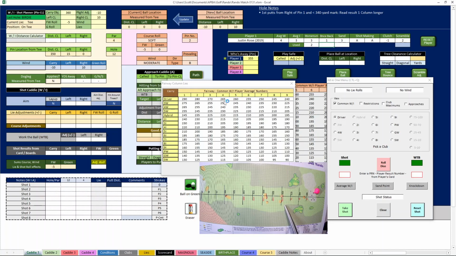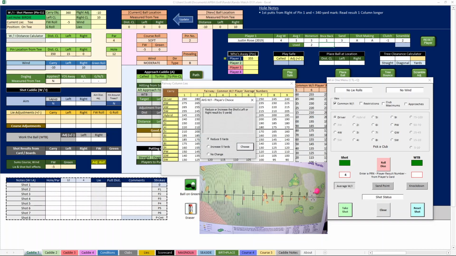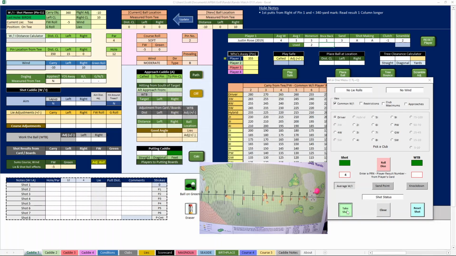Yeah, worst case scenario, I think, is I'm going to end up in the intermediate rough, which will be treated as fairway if I'm within approach distance. I don't think I'm going to reach that wind bush. So I'm definitely going to hit a driver. We'll put the number 4 in there. I'm going to go ahead and take the average W to reduce some of that distance to the right. And we'll take this shot. And it goes 255, right 20.